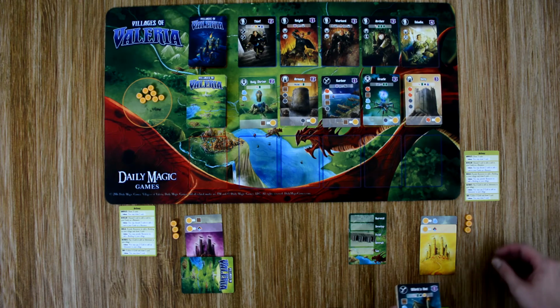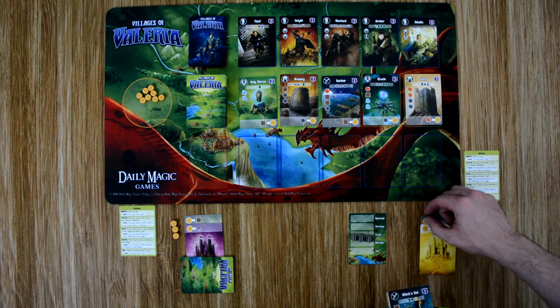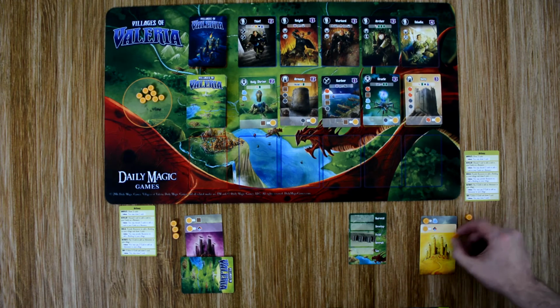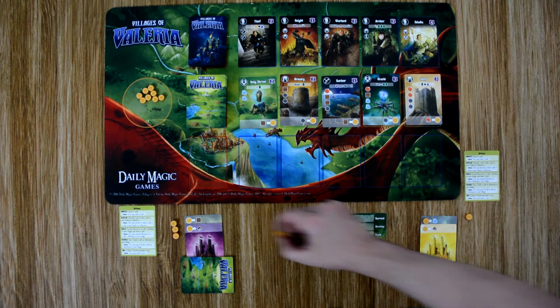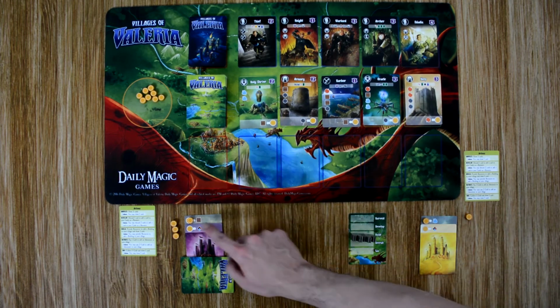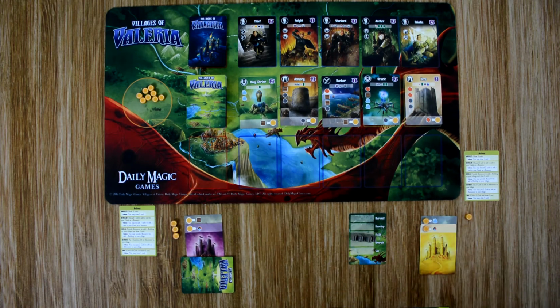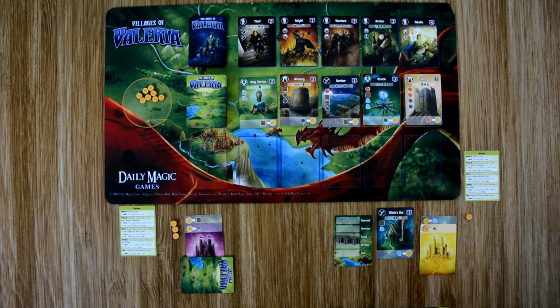So we need 1 magic, so we'll place a gold on our magic. And we need a wood. So we can either choose to use the wild that we have, or we can give a gold over to the other player to gain their wood. So we're not going to do that right now, so we're going to go ahead and use our wild, and that will allow us to build the Witch's Hut.